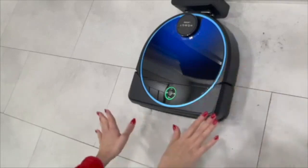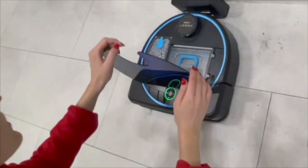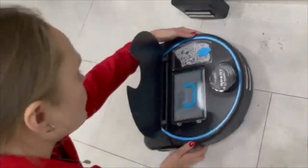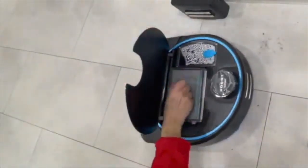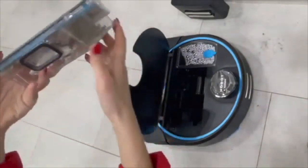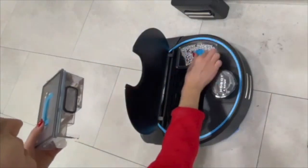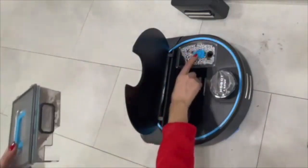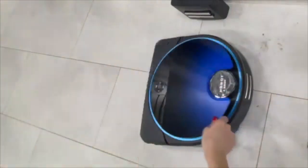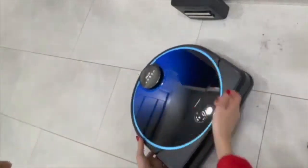We waited for the house to be dirty, and now let's see how our vacuum cleaner works. It opens like this. Here we have a dust collector that is removed. That's a little bit of stuff already collected in it. This is our water compartment — I'm not sure how it's taken out; probably you just add water there directly. Let's see what we have at the bottom. This is LiDAR. This is our control panel. At the bottom we have two brushes and one side brush.